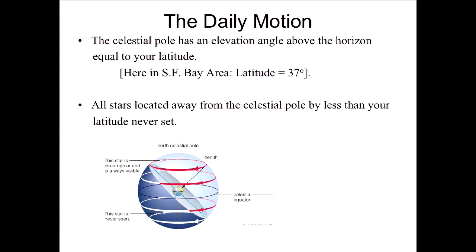It will never set. The north celestial pole never sets, and the stars that are near the north celestial pole, even if they're here, or here, or here, or here, they also go through little arcs in the night sky, and they never set. And I think what I just did is wrong, so let me correct myself. I actually just made a huge mistake. Let me fix it. And maybe some of you caught my mistake.